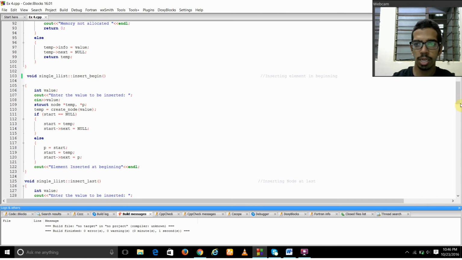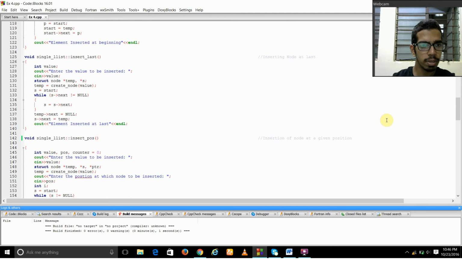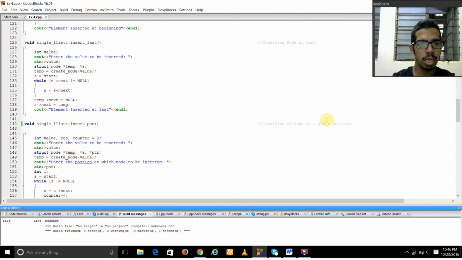The next function is insert last. It will insert the element at the end of the list, and here also it will traverse to the last node. This while loop will traverse the pointer to the last, and after that it will insert the element: s.next is equal to temp. The next is insert at the position. If we want to insert the element at any particular position, we can do that also.